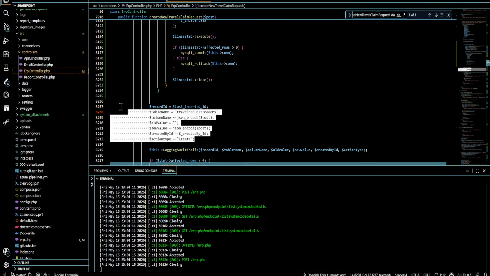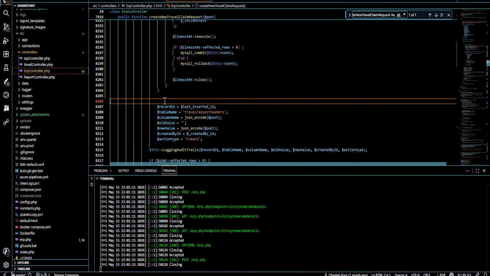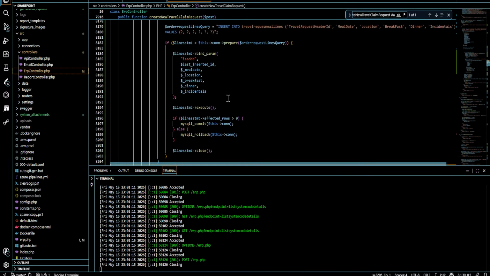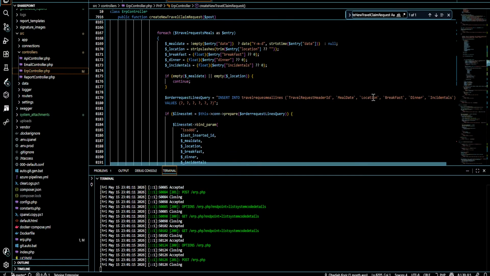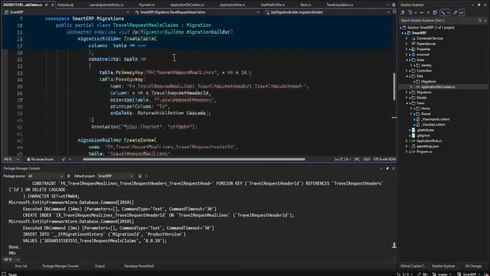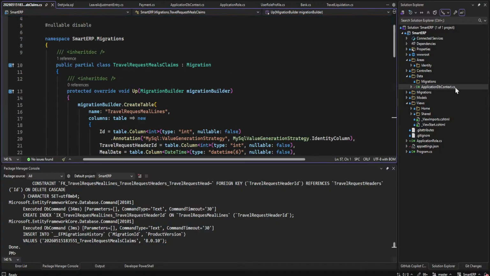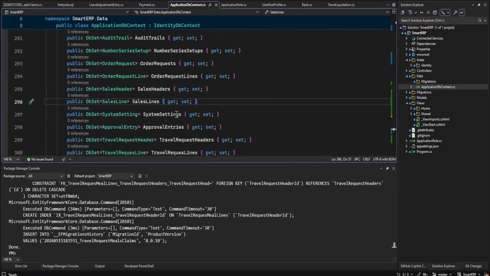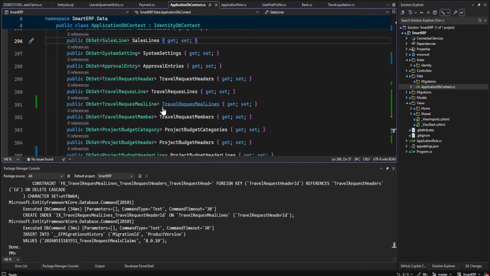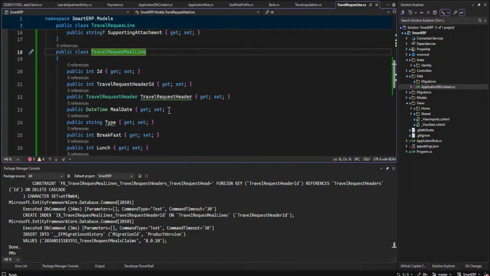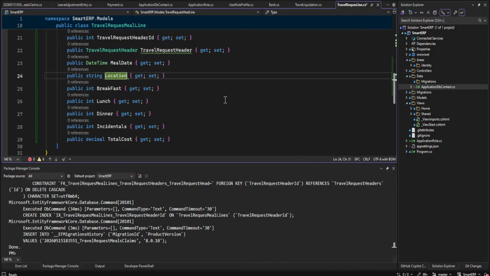Now I need to change my model. For meals, this one. Instead of type, I do locations.